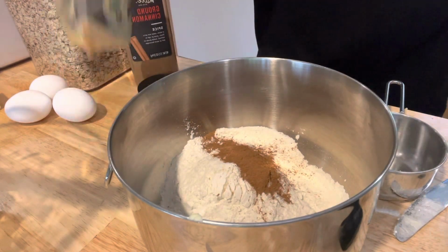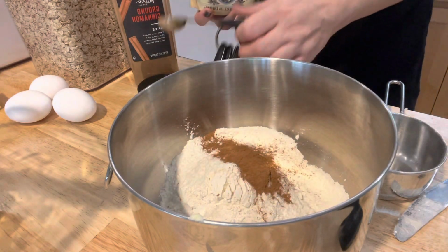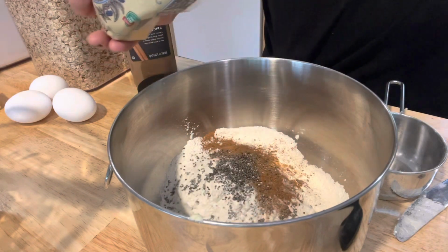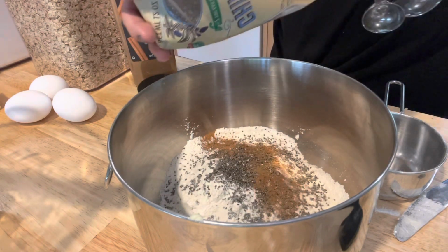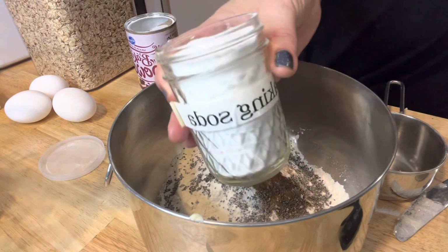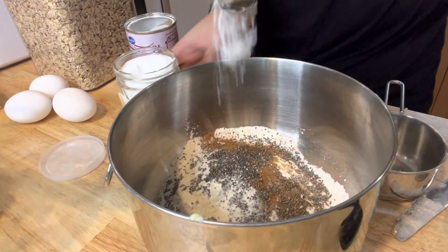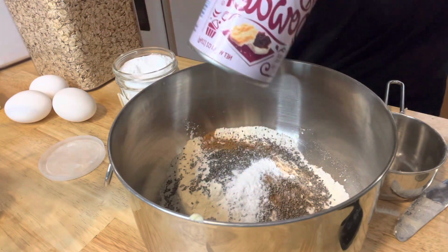Yes, it's not in the recipe, but I like to add a little extra nutritional boost when I can. So they don't have any taste, but you'll get some of the benefits along with the sugary, other goodness in there. Anyway, I'm gonna shut up right now and just watch.